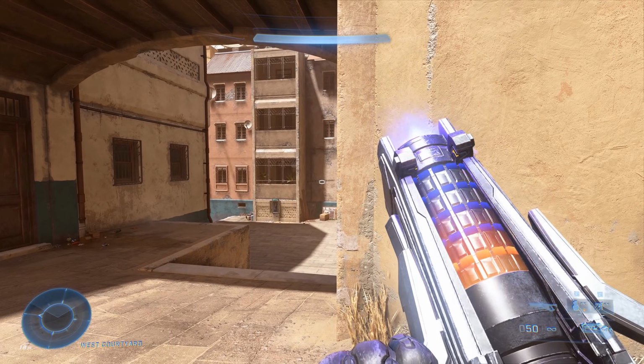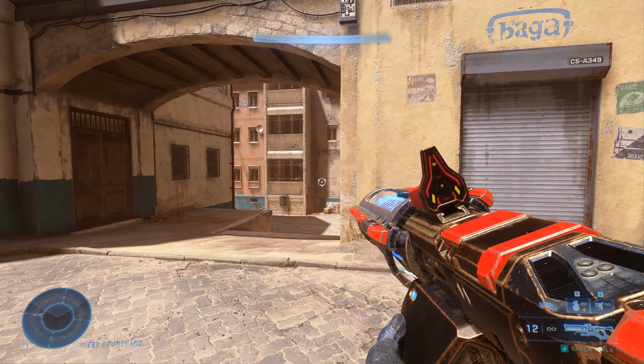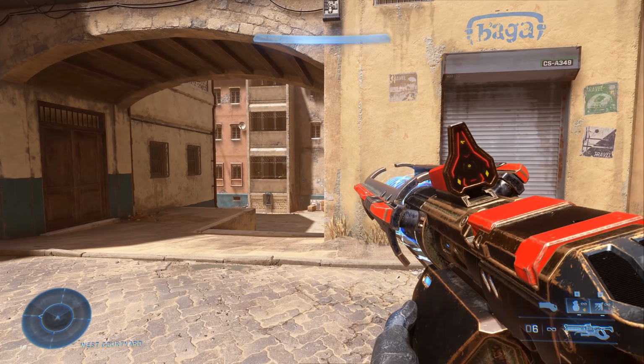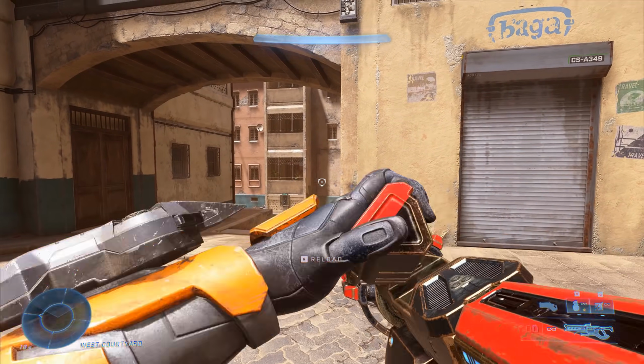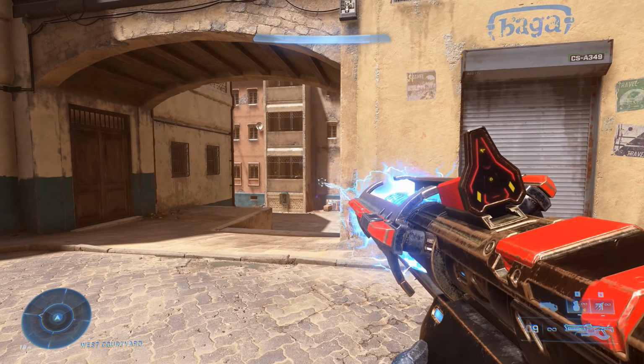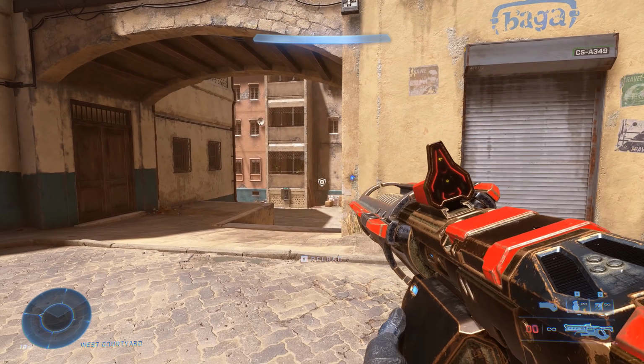If you were to look at it from a different angle, the beam would appear to be coming out of the gun crooked, but it looks fine in first person because when you project a 3D image onto a 2D plane, like on a TV screen or a computer monitor, a lot of the depth cues get flattened out and it becomes much harder to accurately perceive distances and angles.